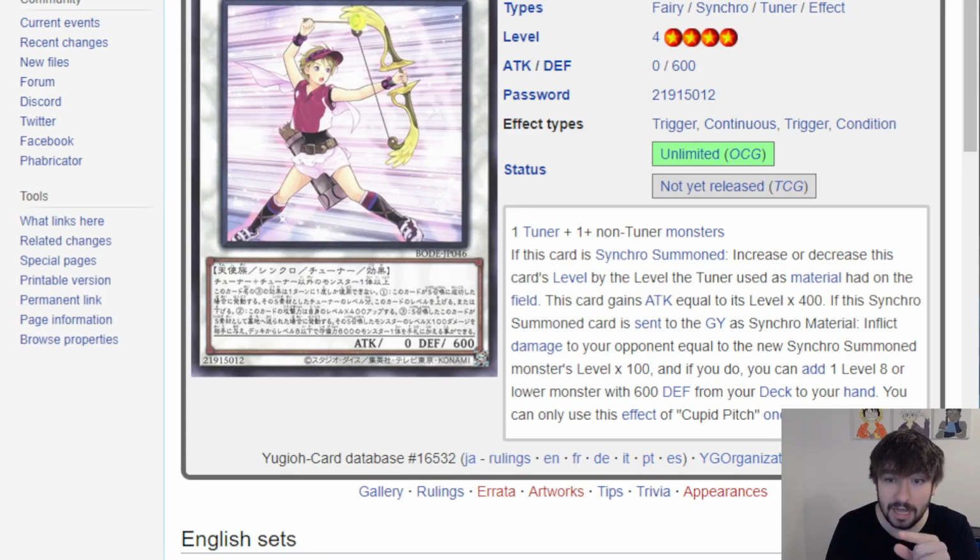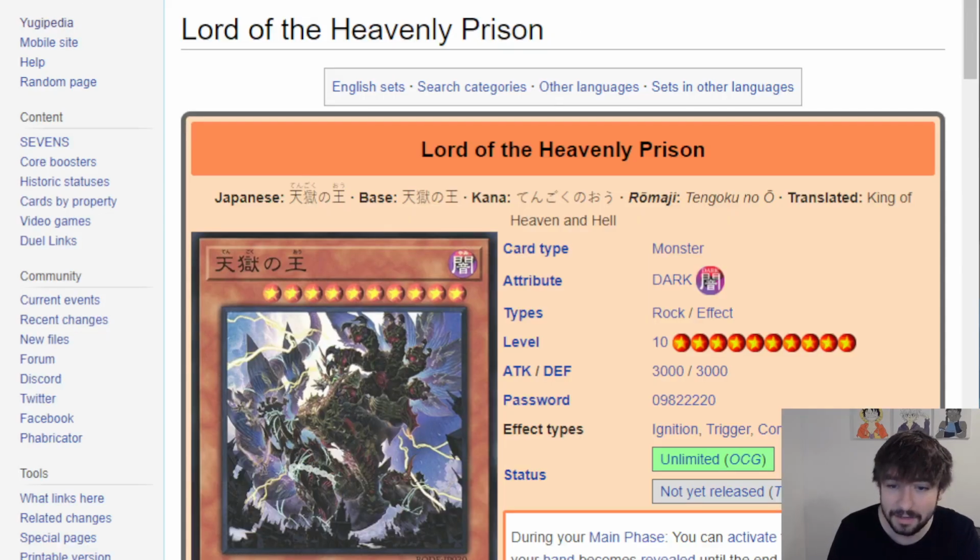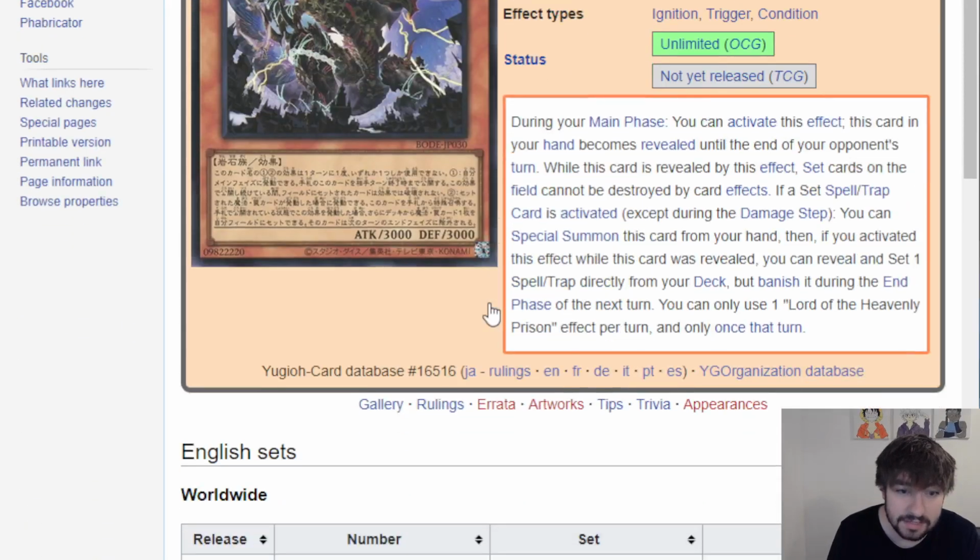So definitely an important combo piece that is going to come up. I guarantee you that. I just don't know exactly how yet. Next up, Lord of the Heavenly Prison. I think this card's crazy. This card is going to support a ton of back row decks.